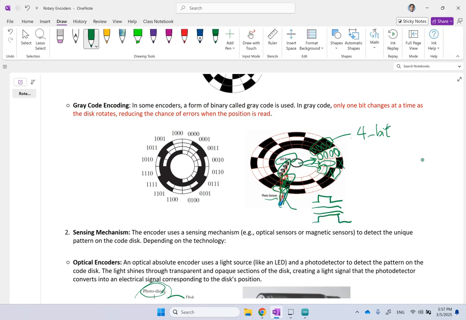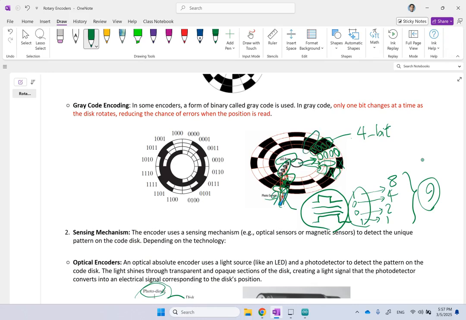So if you read that, that counts like a 1, 0, 0, 1. And in the binary system, what does this correspond to? This is 1, this is 2, this is 4, this is 8. So that number is actually 9. So when it receives this combination, it means slot number 9 was in front of the array of LEDs.